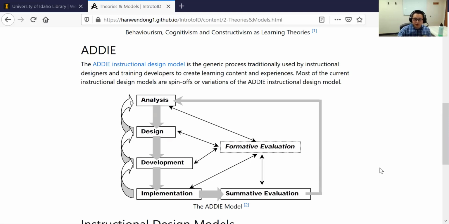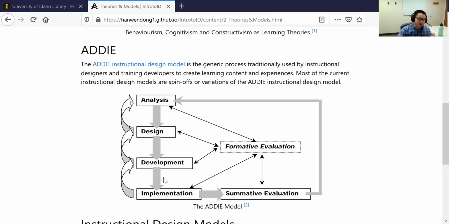process. It is iterative, in that the results of the formative evaluation of each phase may lead the instructional designer back to the previous phase. So after analysis, they do formative evaluation, back to design, then they go back to analysis, and the same from development back to design. But at the same time, the end product of each phase is the starting product of the next phase. So the end product of analysis is design, which is the starting point of development.